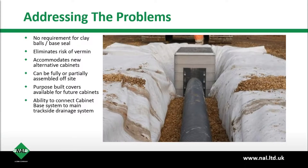When we're looking at mitigation of flood as well, the ideas that were coming up were connecting it to trackside drainage, because we have trackside drainage chambers. That's one of my approved range of catch pits for Network Rail. So we have the ability and the experience to do so. It would be a case of either drilling a hole in the side of the cabinet and linking it up to track drainage if applicable, or we can give details to create a French drain or a sump base in the void, which we do on HS2 and on other projects as well. Egressive water is extremely important, so that could help with that.